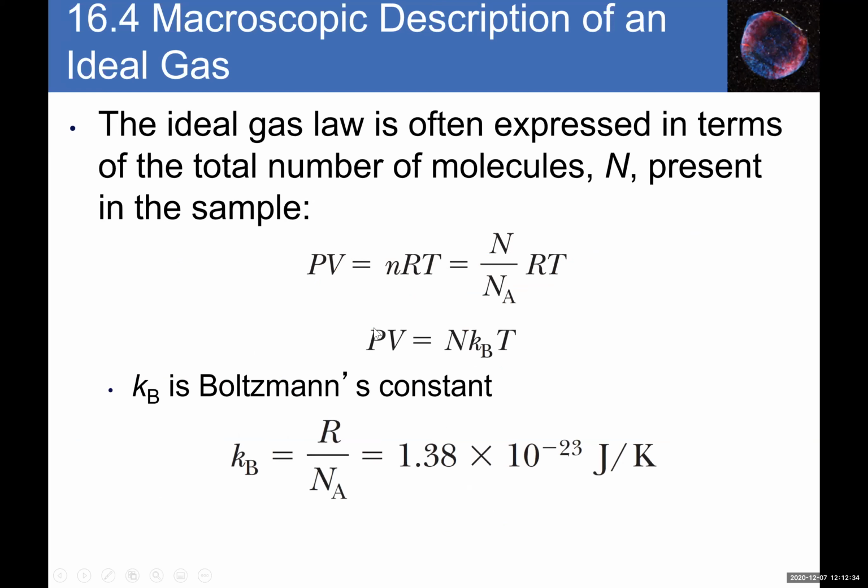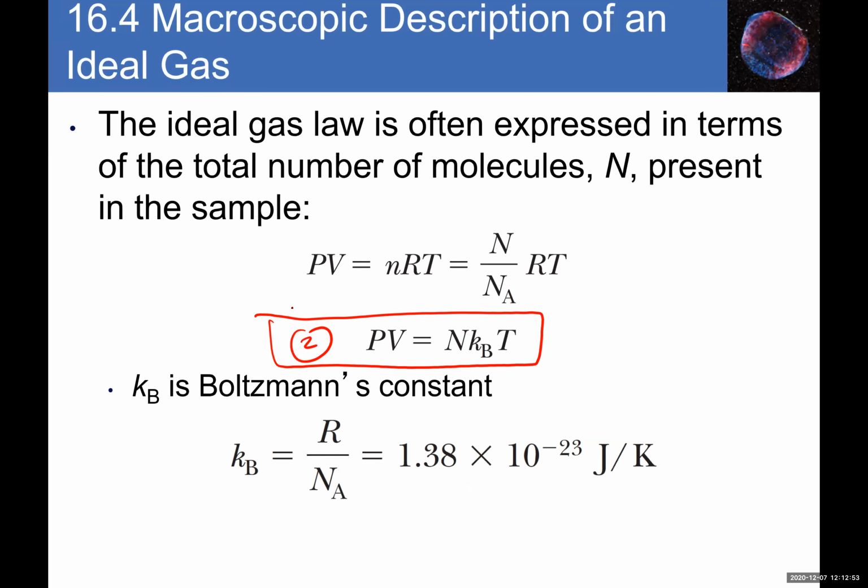All right, so again, this is then the second equation that I showed you, which is PV equals N times KB times T. Again, this is an important equation because we will be using this later on as well when we derive the physically significant equation for the temperature. So this equation is actually going to be used later on.